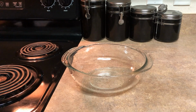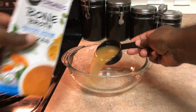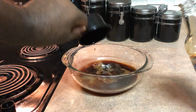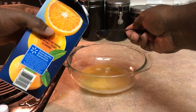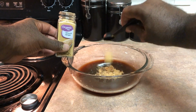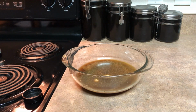In another bowl, we'll add 1/2 cup of chicken broth, 1 cup of soy sauce, 3 tablespoons of orange juice, half a teaspoon of ground ginger, and half a teaspoon of garlic powder. This will serve as our marinade.